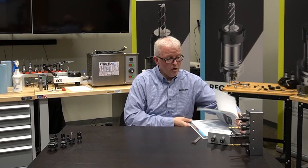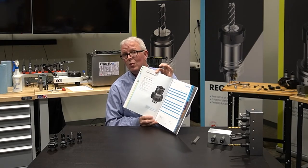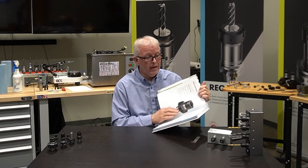And simply go to your REGO-FIX new catalog. You can find those on page 127, 128, and 129. They are offered in regular mini nut, MX, and also standard nut applications.